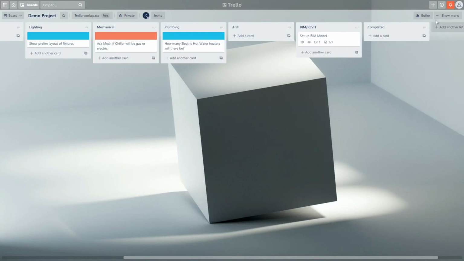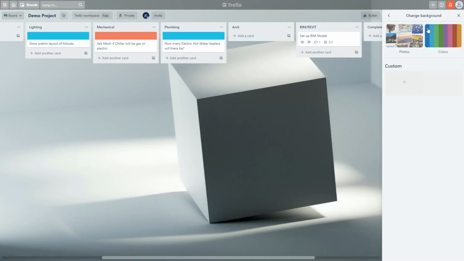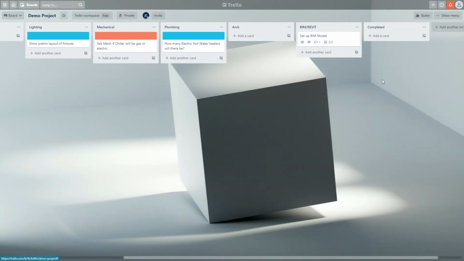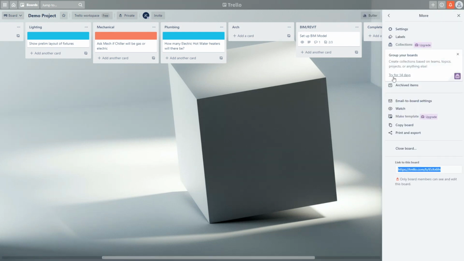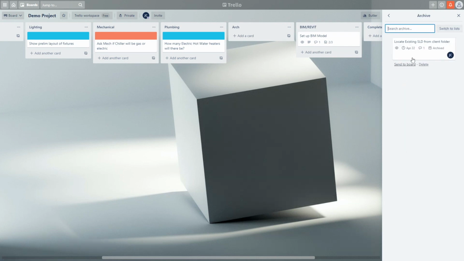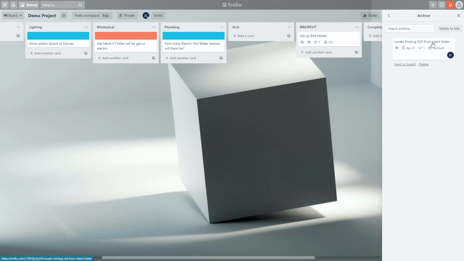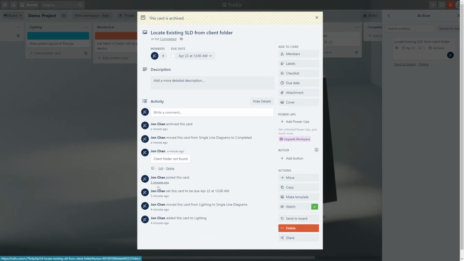So you can go ahead and just archive it, and then it kind of disappears completely. But the problem is that I kind of like to have them readily available for a little while. If you were to archive it, you can see that you were going to go into here, you can go archive items, and then eventually you find them. But it's a little cumbersome to use at this point. Eventually you could probably clean it up if you have enough completed items done. So yeah, this is how I approach meetings and what I use to organize my thoughts and the information that comes out of these meetings.